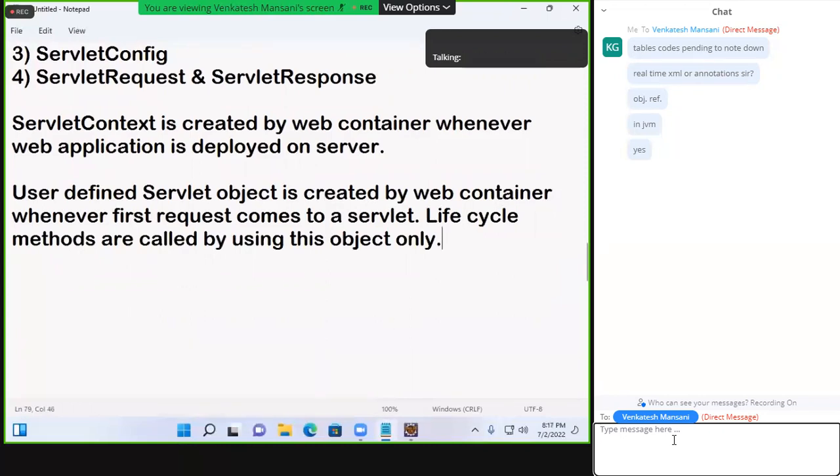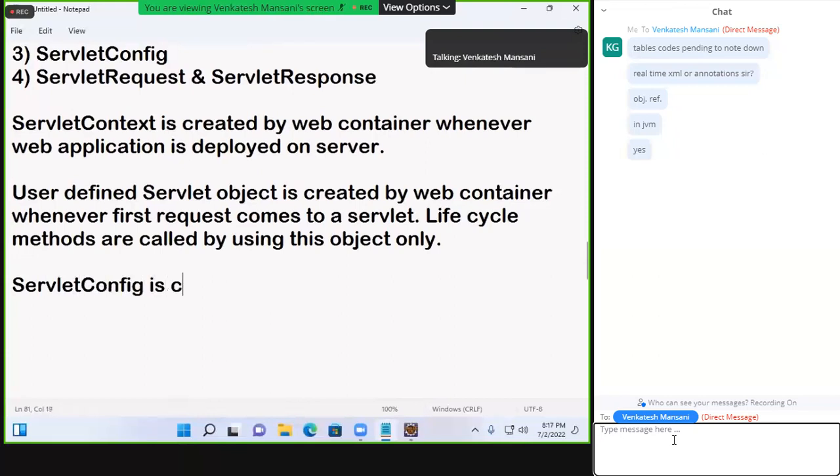Three. What are those? Init, service, destroy. These three are called with this object only. So, ServletContext we didn't use, but the user-defined servlet is used to call the life cycle methods. Okay, next.